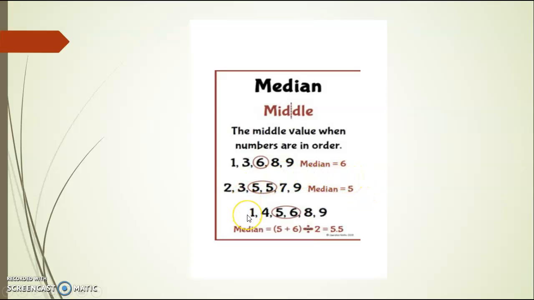And then in the other set of numbers, we have a 1, and we can scratch off 1 in the front, 1 in the back, 1 in the front, 1 in the back. And these 2 are the 2 in the middle. When we have 2 different numbers in the middle, we are going to add the 2 numbers, then we are going to divide the total of those 2 numbers. And whatever answer it gives us, that is our median for that set of numbers.